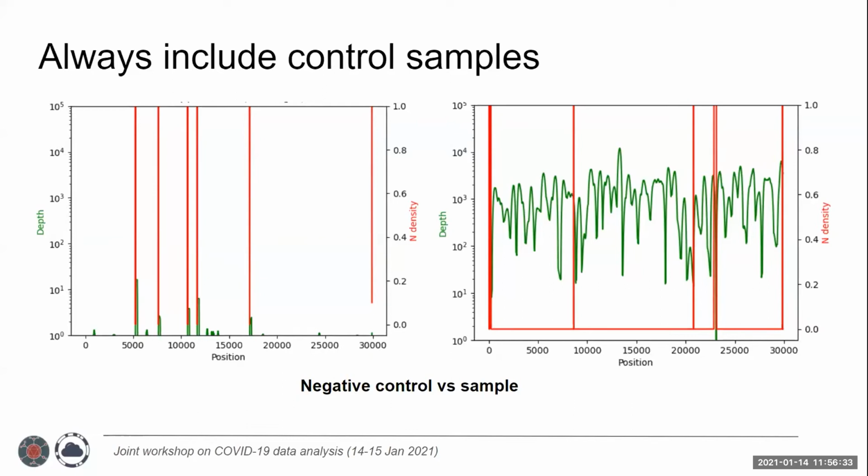So this is just some plots of that, this is a fairly common example for us. It's pretty clear cut which one's the negative control and which one's the sample. The x-axis is just the length of the SARS-CoV-2 genome, and then the depth of reads mapping to it on the y. But even in this case, which is pretty obvious what's going on, you can see that some reads map to the blank. And you can see in the actual sample, there are some regions that couldn't be called, which are marked in red.